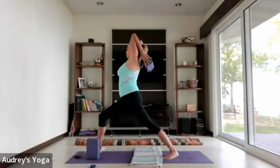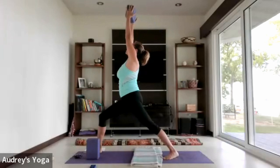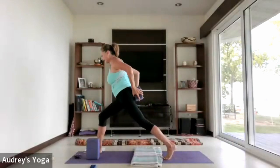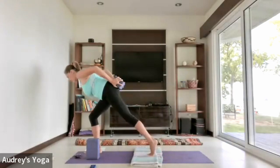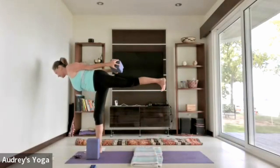Good. Continue to rotate your chest toward that front knee. Good. Big inhale. Exhale. Inhale, sweep that arm up. As you exhale, bring the hand back behind you. Grip the block. Pivot on the ball of the back foot. Lean in toward that right leg. Maybe halfway step the back leg forward. And then as you reach the arms back, reach the leg back, little warrior three.